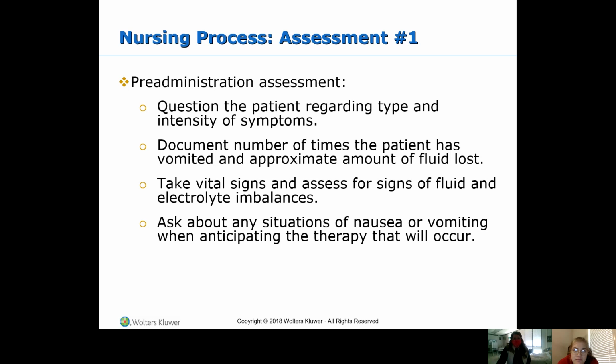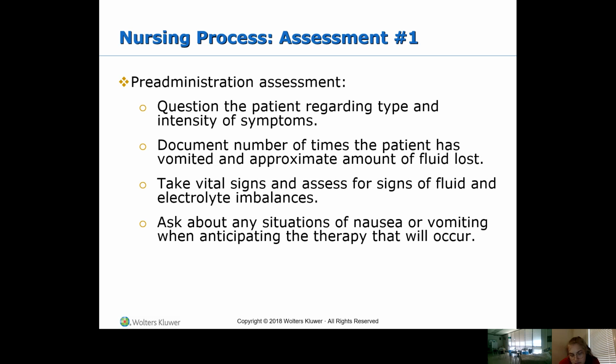Okay, so for these nursing assessments, I'm not going through those. They're going to be on the chart, and we're going to do a little thing in a minute where we're going to do some questions and stuff. And y'all know how to educate your patients. You just have to think about how it works.